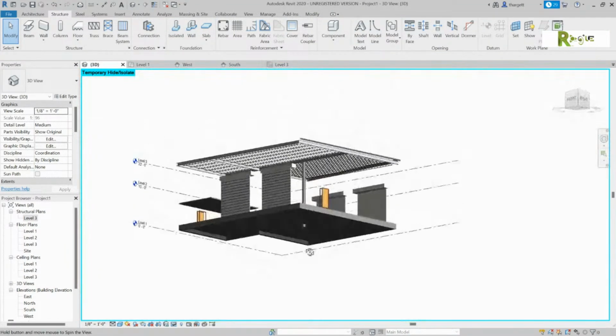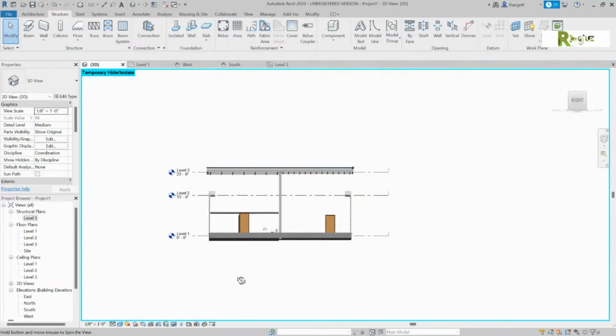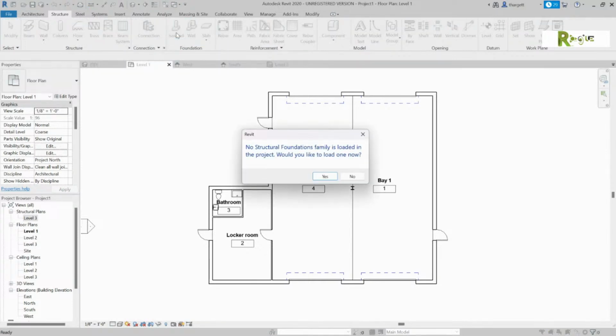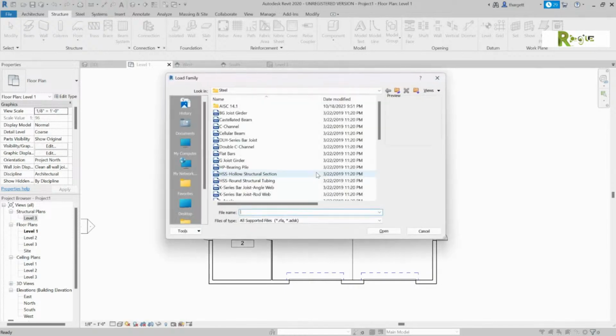And see what ends up happening is if we went to our level 1 now, do you know what would go at the bottom of that piece of steel? A footing. Lots of footing. And what kind of footing is that? Look, right past connection is one called foundation. That's a wall, and there you go.